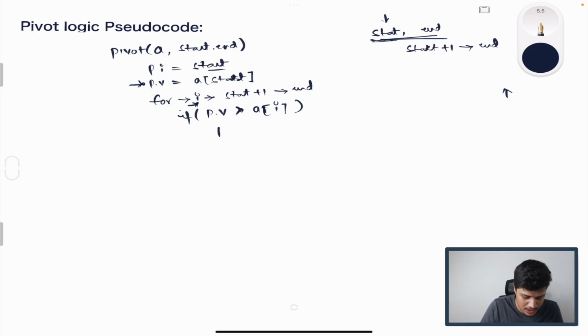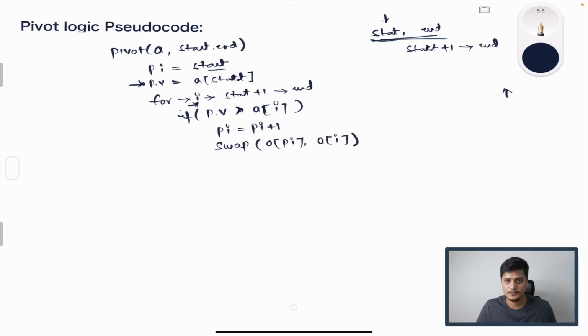So inside this I will simply increment the pivot index by 1. After this I will swap the elements at array of pivot index, comma, array of ith position.